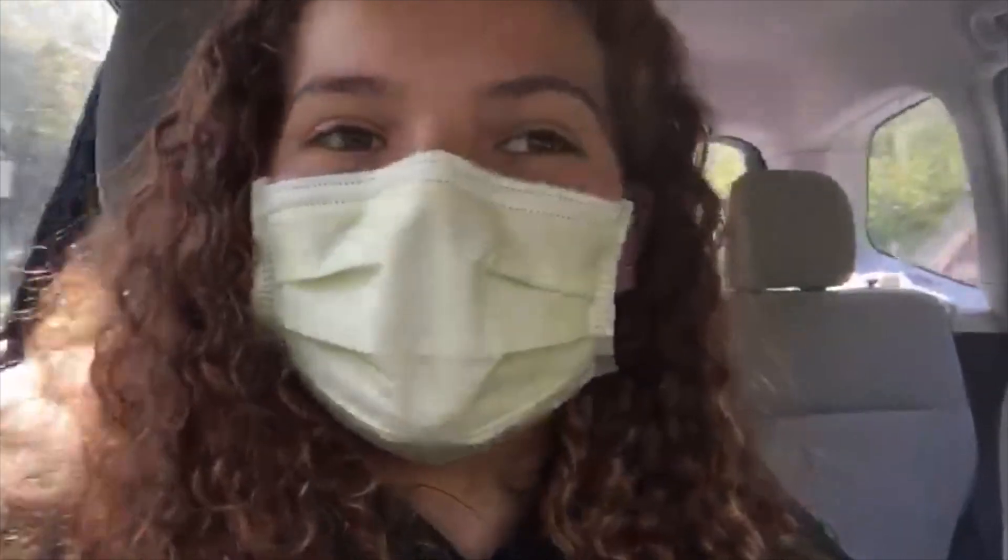Right now I am in the car going to the co-op to get some groceries. They're doing a pickup order of groceries — you can't go inside or anything. I kind of wanted to document what it was like going grocery shopping in the middle of a pandemic. I think the co-op has been recognized for its safety practices and how helpful it's been to the community of Tacoma Park, so let's go check it out.